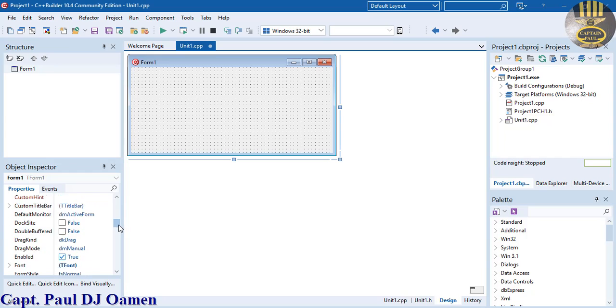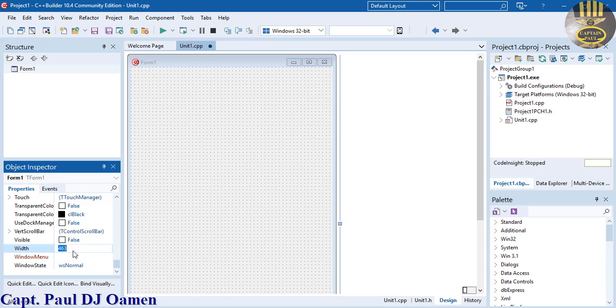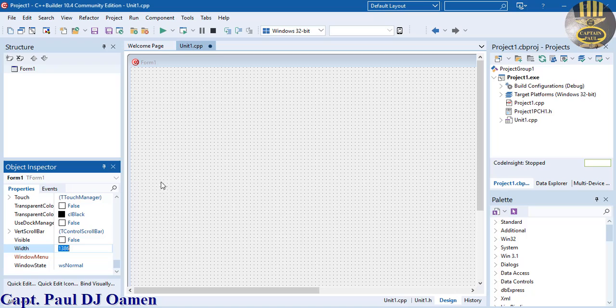Come right down here and let's change the height. I'm going to make that about 788, and the width I'm going to make 1400. There we go. Now the next thing I'm going to do is come right here. You see the palette? Right in there I need a page control.